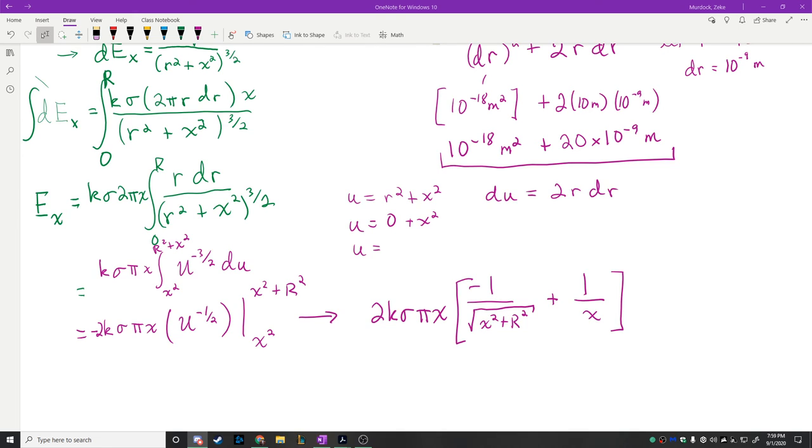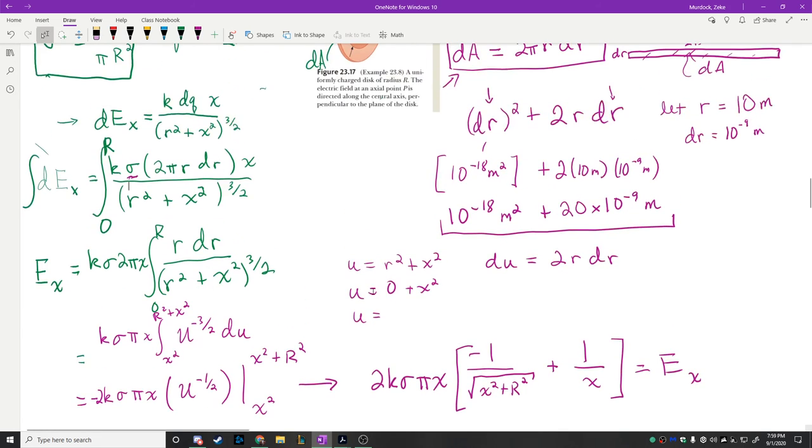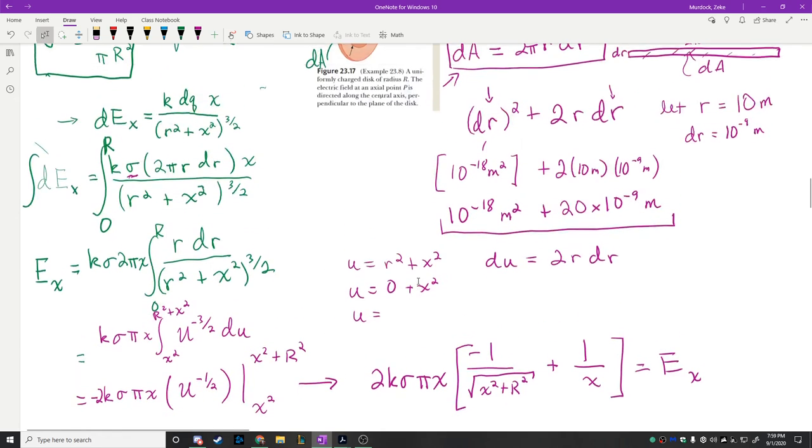Alrighty. Now again, this is the x component of the electric field. I believe you guys are going to do a similar problem to this, except in your problem, sigma is going to be something like b times r squared. All right, so you're not going to be able to just pull the sigma out of the equation. That's literally the only difference. You can almost exactly follow the steps that we did here up to the point when you do the integral, because then this is going to be a function of r, like r squared or r cubed, r to the fourth, something like that. It's literally the only difference. But you can follow the steps exactly that we did.